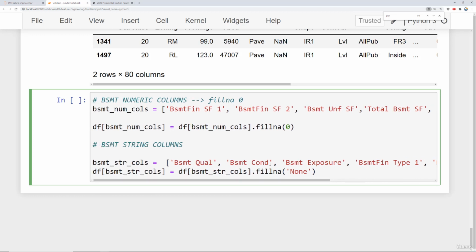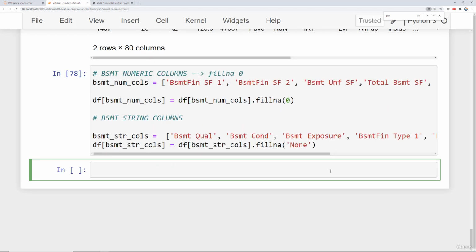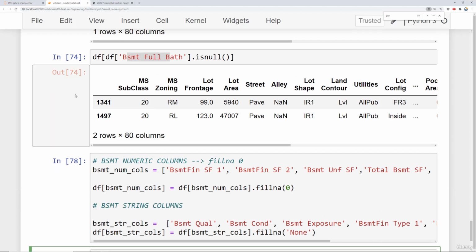And then what I did here is instead of filling them in with zeros, because I already know these are strings, I'm going to fill them in with the string none. Note that this is a string none. It's not Python's keyword None. So I'm just filling this in with a string instead of just keeping it null. And now we'll go ahead and run this. And what we just did is essentially fixed, hopefully, these two rows.